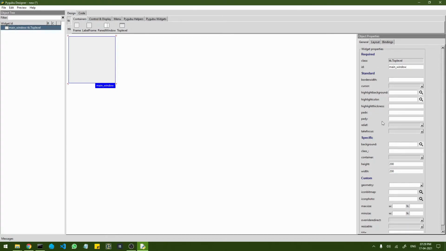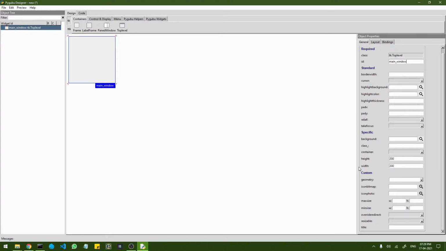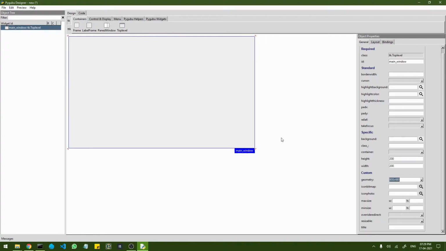If you want to change any of these things, you can give the necessary settings. What I want to change is the geometry. I will set the geometry to be, let's say, 800 cross 480. This is the size of my window. If you want to change the title and other things, you can set it from here. This is where your app name is going to come. So let's call it URL Shortener.